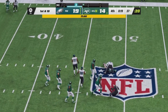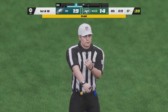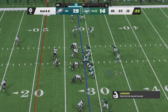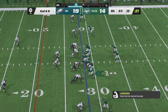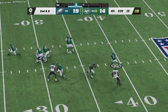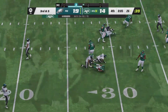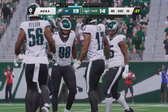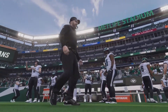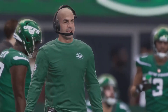Rodgers rolling right into a sack, but a penalty marker is down. Was that a face mask? It was. 11 seconds remain in regulation and the Jets are out of timeouts — they cannot get tackled inbounds. Rodgers maybe with an end zone shot, taking a check down across the middle, and the Jets are going to run out of time. Clock hits triple zeros. The Philadelphia Eagles able to hold on thanks to their defense.